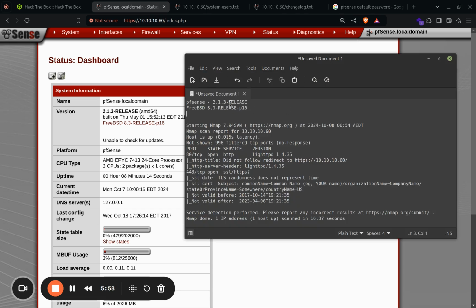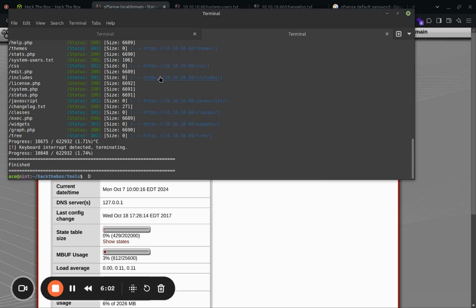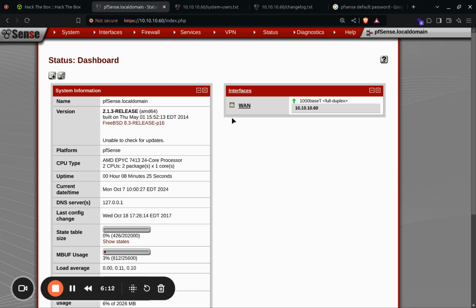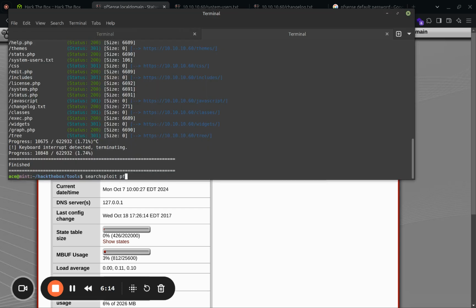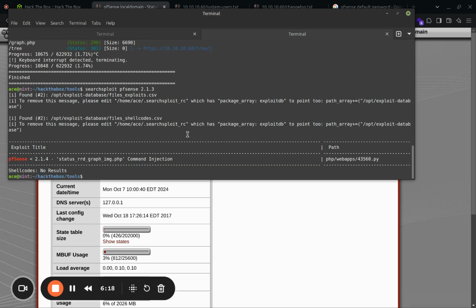If we look for exploits in pfSense 2.1.3, to make this quick, we can use a tool called searchsploit. You can specify a service and a version number. So pfSense 2.1.3, and it finds an exploit, which is a command injection, and this is the path.